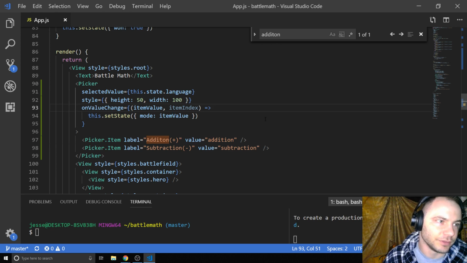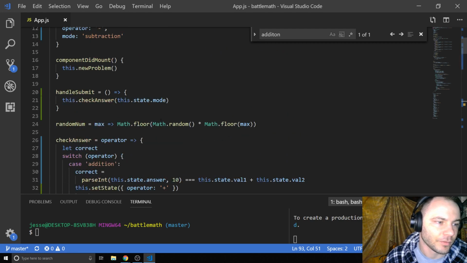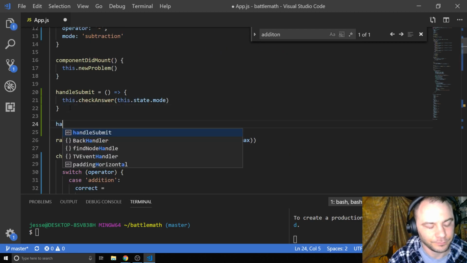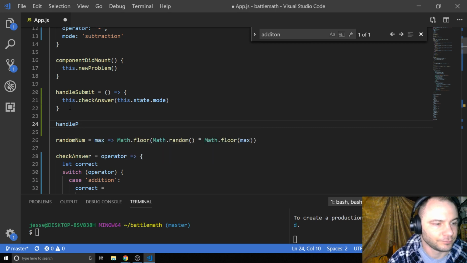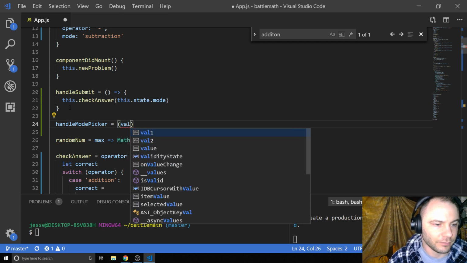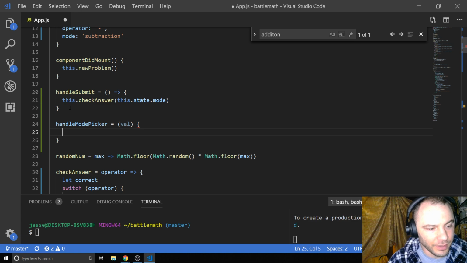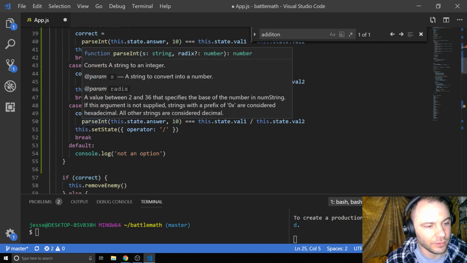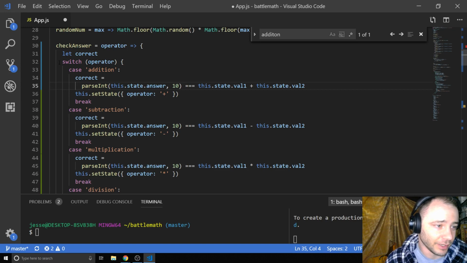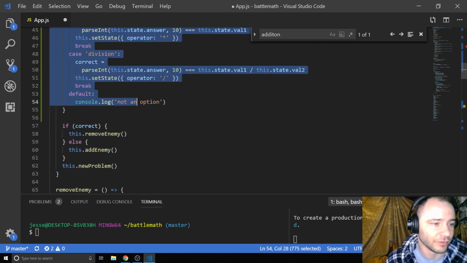We run this as state mode item value, but also what we could do is, all right, we could make handle mode picker, and then in that case we could pass in a value to this, and within here we could have another switch statement, which is why I didn't want to do this, because it's getting a little ridiculous with all these switch statements, but this will work.